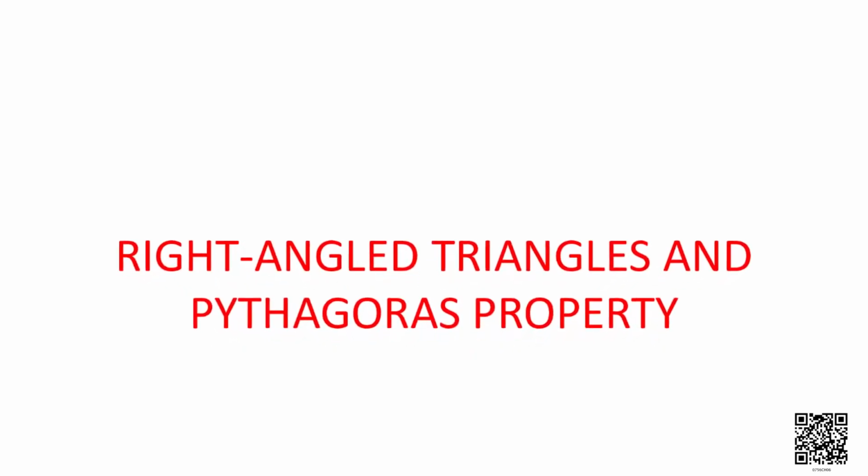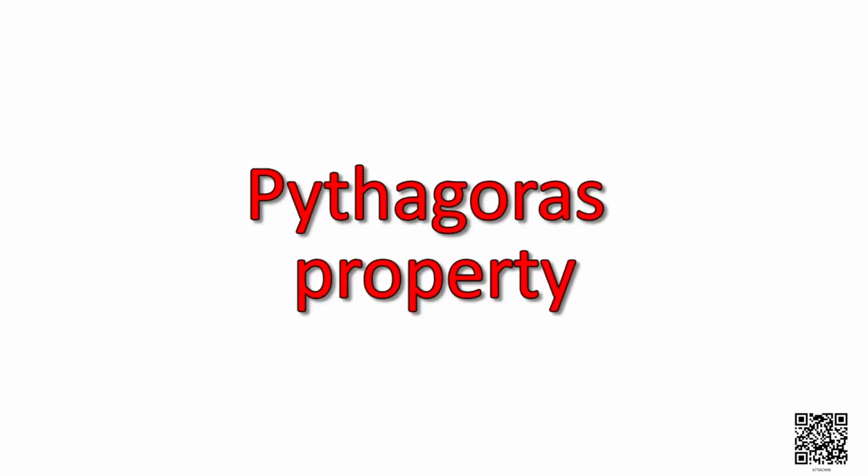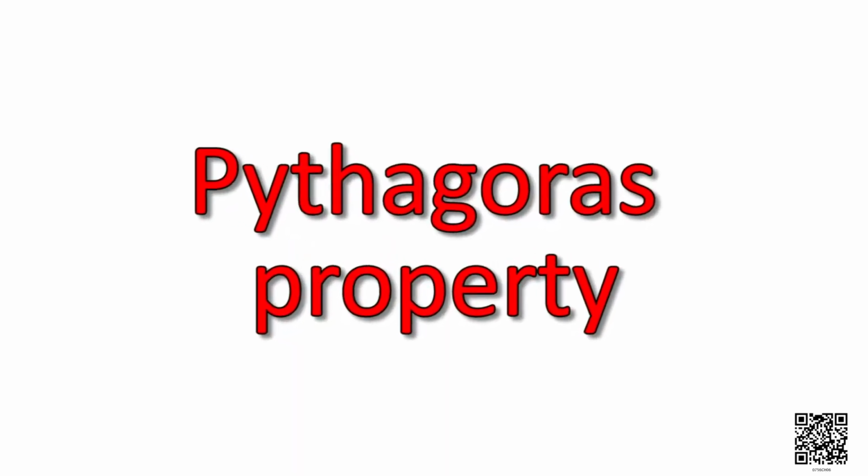With this students, on to the topic of right angle triangles and the Pythagoras property. Pythagoras, a Greek philosopher of the 6th century BC, is said to have found a very important and useful property of right angled triangles, which we will learn in this section. The property is hence named after him. In fact, this property was known to people of many other countries too. We will now try to explain the Pythagoras property.